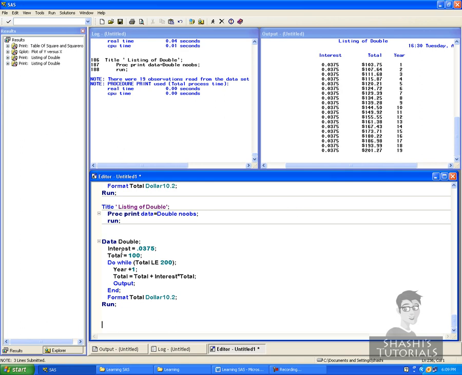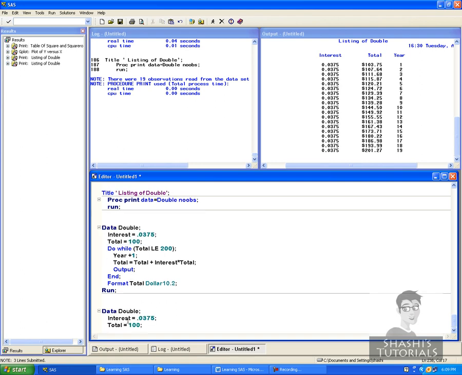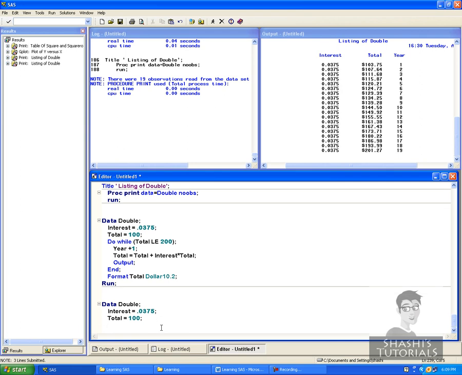Suppose, here we'll mention do year equal to 1 to 100 until total is greater than 200.